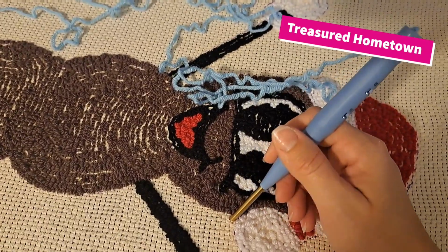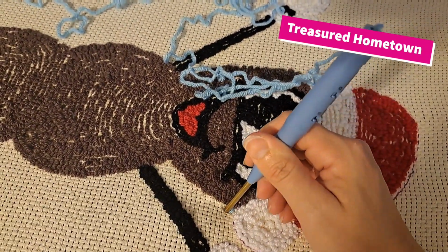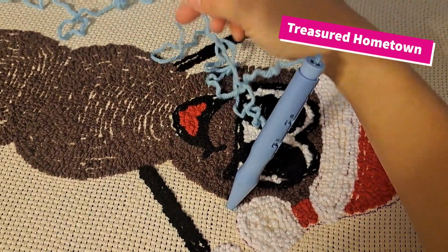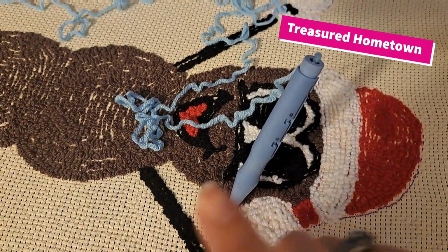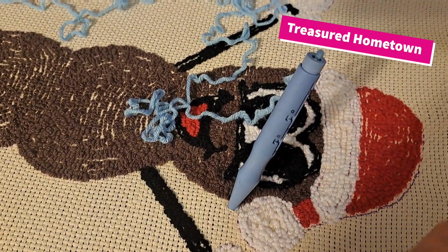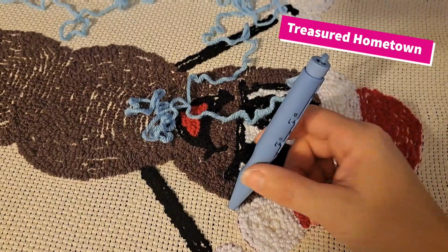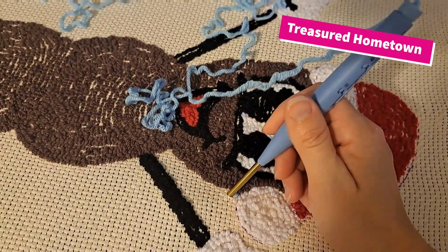Now from here, we just simply pull up our punch needle, move over a little bit, and punch back down. And remember to keep a lot of working end loose around you. If you don't have your yarn for the working end down here well loose, you end up with odd size loops on the other side of the rug, so it looks very off and not very appealing.